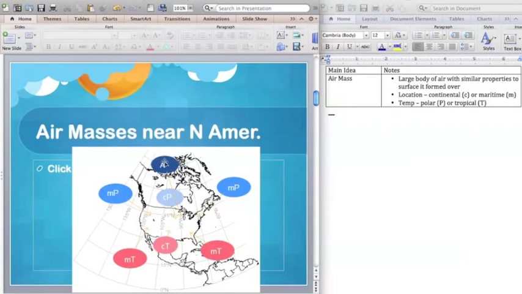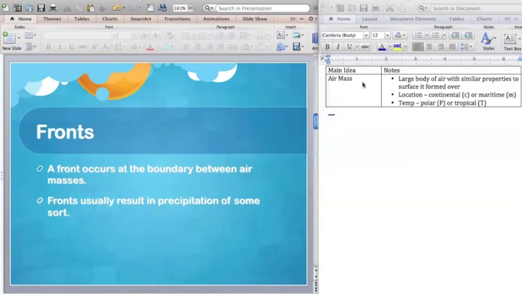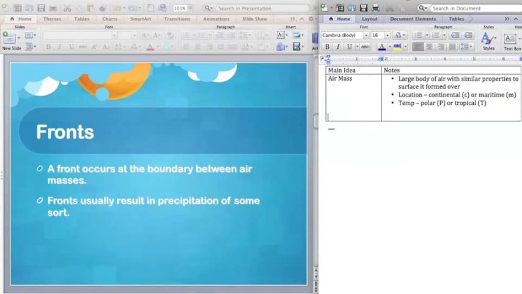All right, this A is Arctic. We don't see that very often coming all the way down to the U.S., but it was already part of the picture. So we're only going to worry about these ones down in here. So these air masses are huge. They might be thousands of miles across, and when they meet each other, they don't mix very well right away. They kind of bounce into each other and form a boundary between them. And that boundary is called a front.